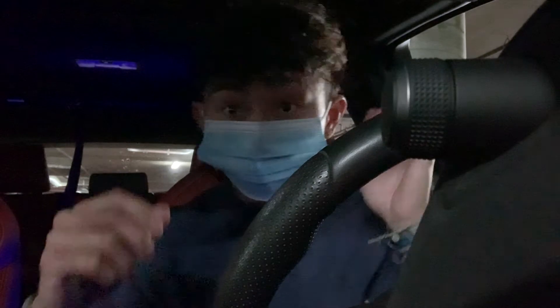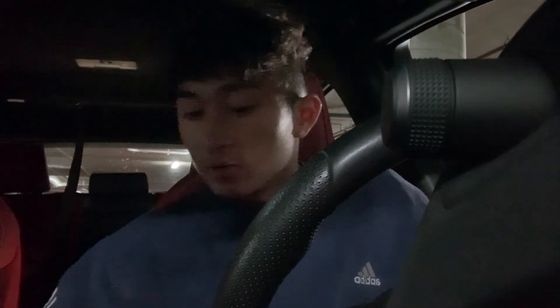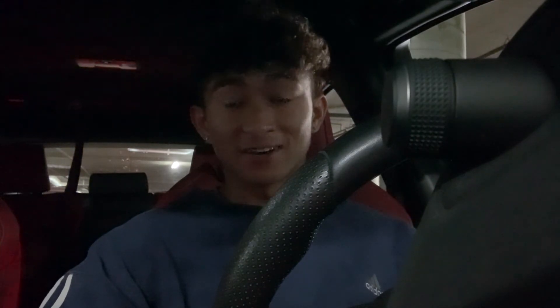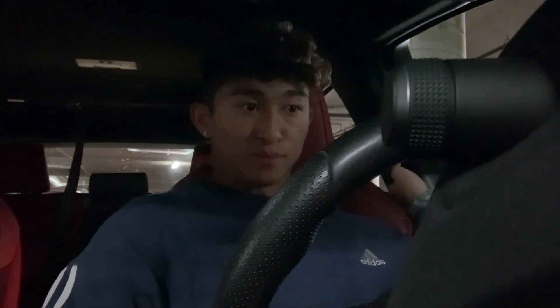It's kind of dark because I'm in the parking garage, but I'm heading out to go surfing right now. I'm going to go to Surfrider Beach in Malibu. The swell looks okay, but it's the last hot day, and the swell in Sunset Beach is like way too much — I'm not about it.